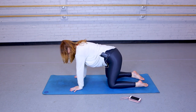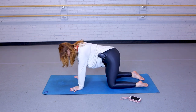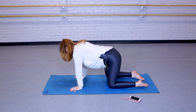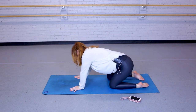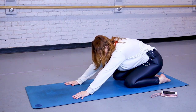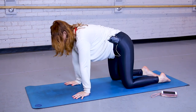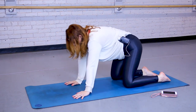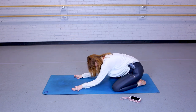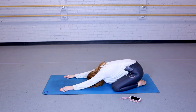And now we're going to wag our tails — you're going to shake your hips side to side, imagining that you're pulling your elbow to your hip. Now we're going to take some small circles, coming to the right, circling our hips around. And then we're going to rotate to the left. And while we're here we're going to sink it back, coming into child's pose — you can come into a wide child's pose, you can stay on your forearms, or stretch it all the way out, allowing your head to rest on the mat.